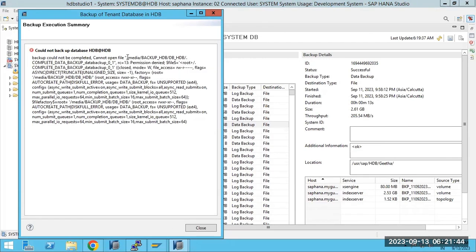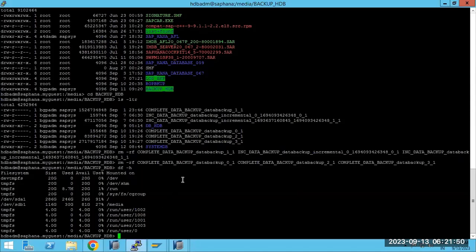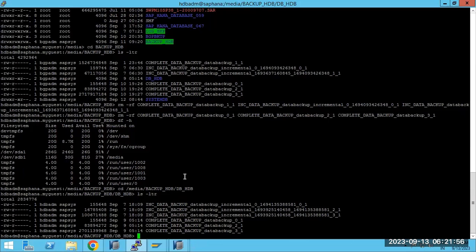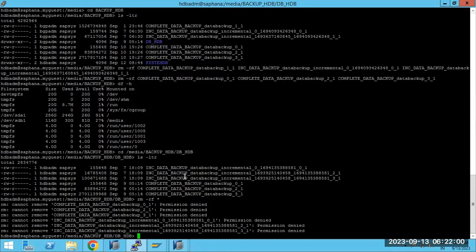Not able to open the file here. So some permission issues, I guess. Yes, some permission issues.